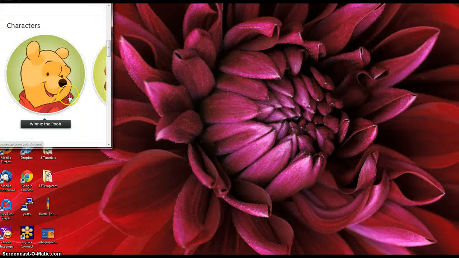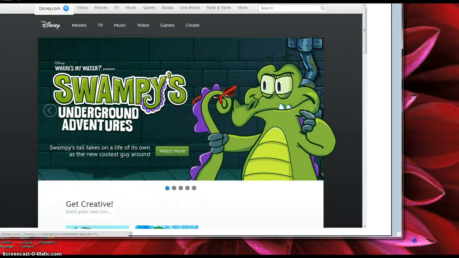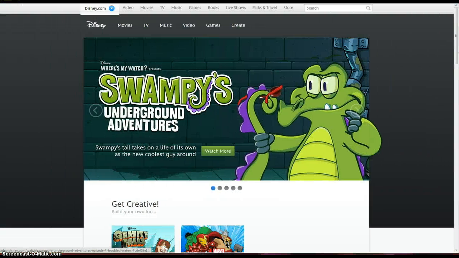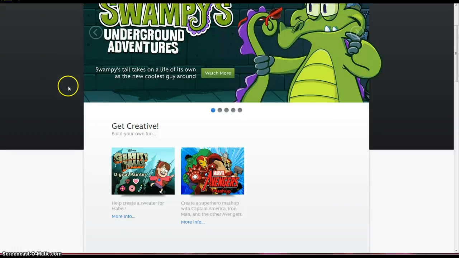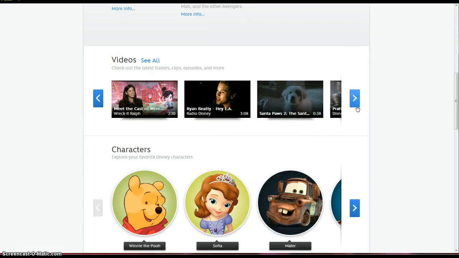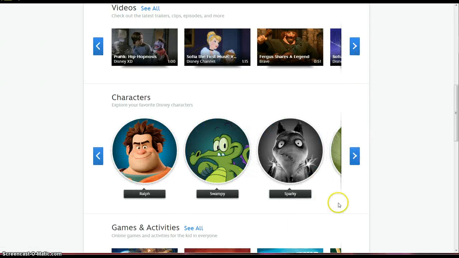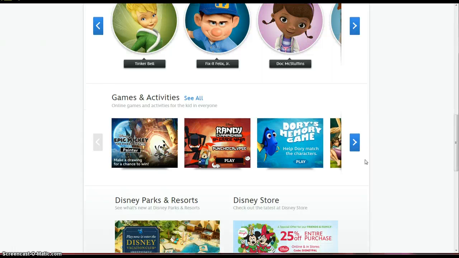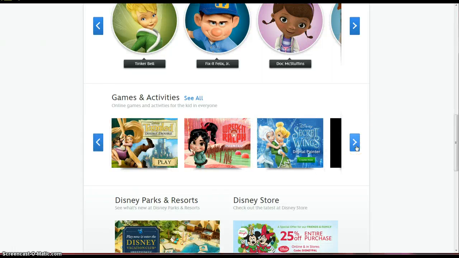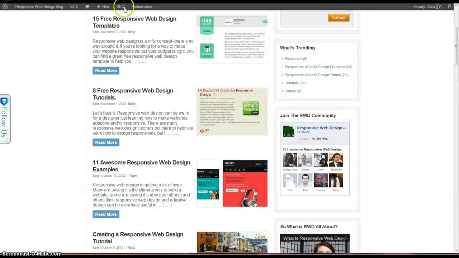And so that is Disney's new responsive site. It actually just came out not too long ago. They released this. My favorite part is how these little buttons right here adapted when we got into the smaller size. I really liked how we could scroll through them with our finger on our smartphone devices if we wanted to. That's all that I have for this video.